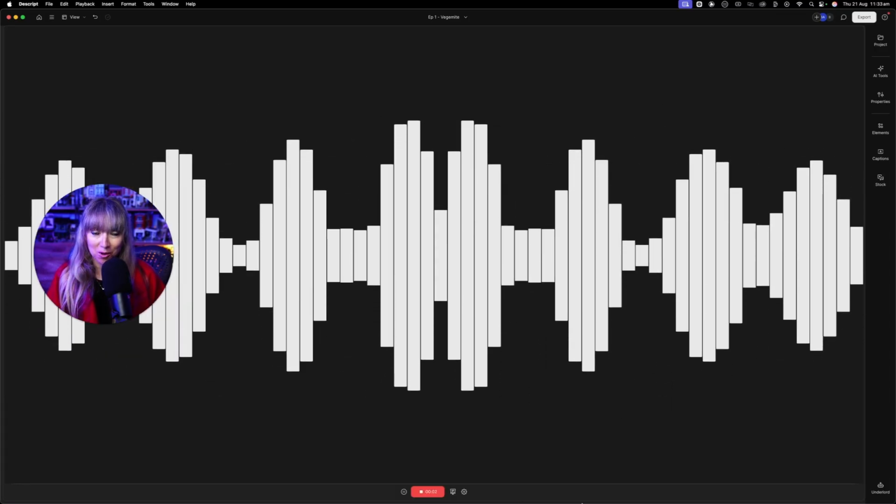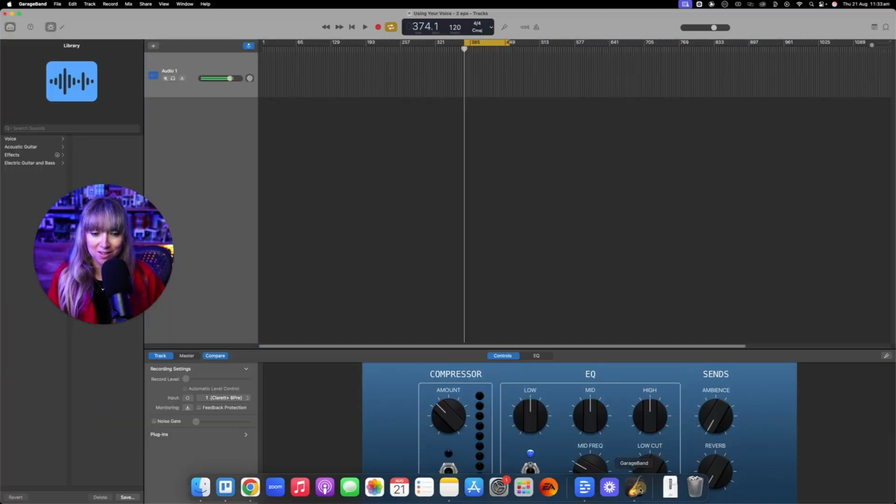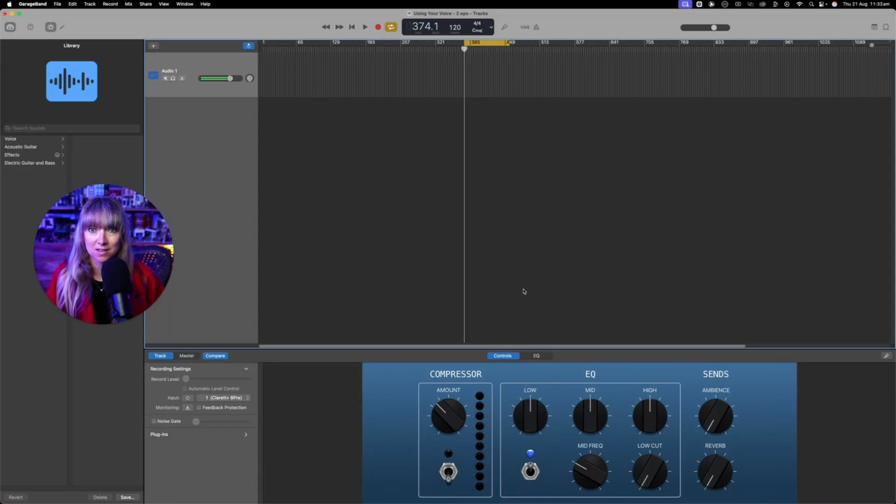At the same time, I'm going to go into GarageBand. GarageBand is software that you can use if you have a Mac. It's completely free to use. There's obviously Logic, Pro Tools, Hindenburg. There are all these different platforms and software to record. But in this situation, I'm going to go with the free stuff, so that if you are trying to keep your costs down, you're not buying expensive software.